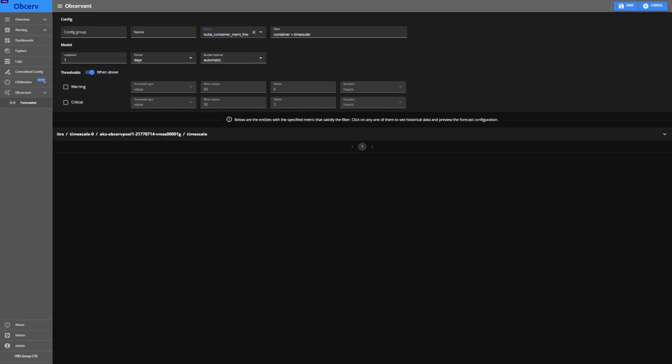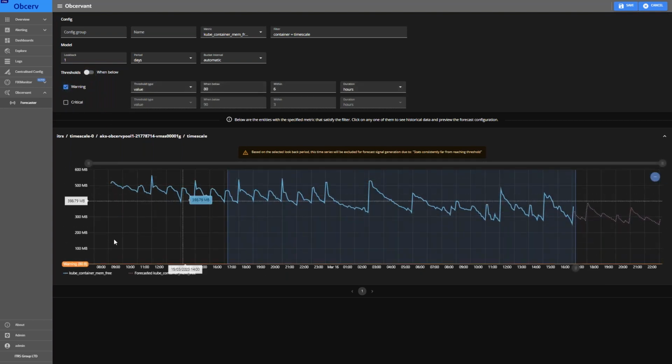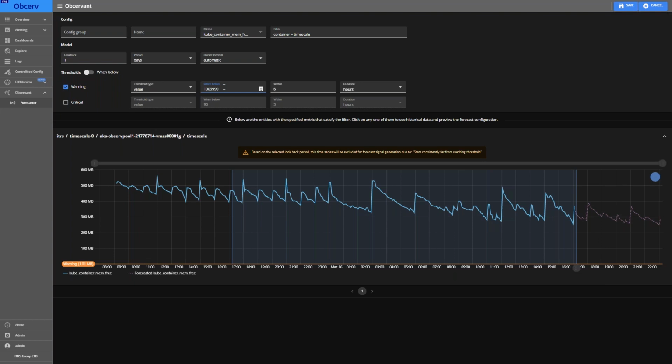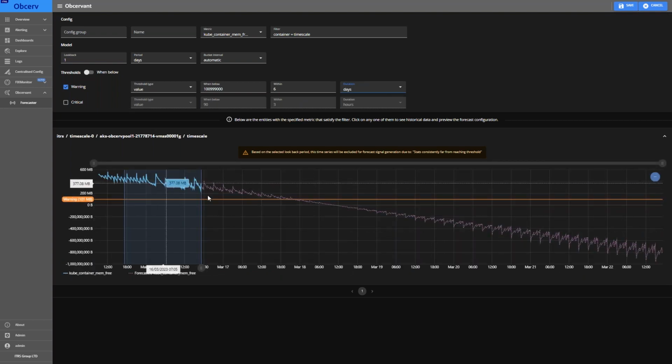memory free, that would be a downward trending metric typically, and it's got a downward trend on it, which is good. And I can change that to when below, and then when my threshold comes up, I can set a threshold that is below. So let's say I want to do it when it's below 100. Oh, it's in megabytes, so let's give it an extra 0. Okay, so I can choose my thresholds accordingly. And the forecaster is going to trend in a downwards direction, and will trigger the signal when it crosses this point. Very nice. Great. Good to see.